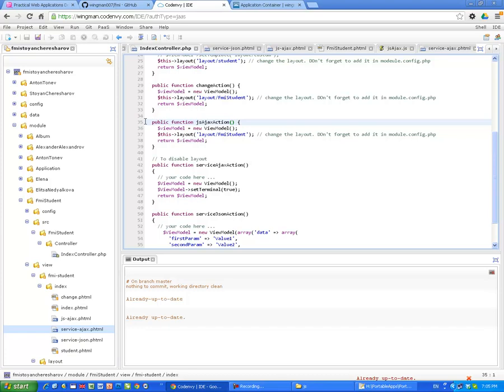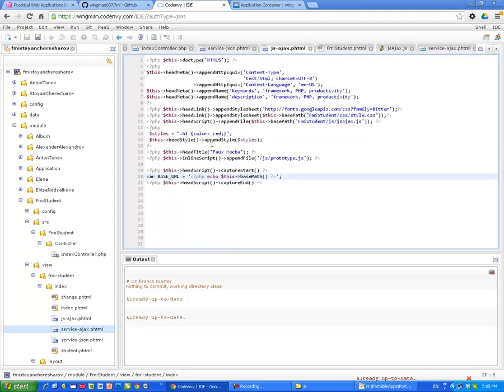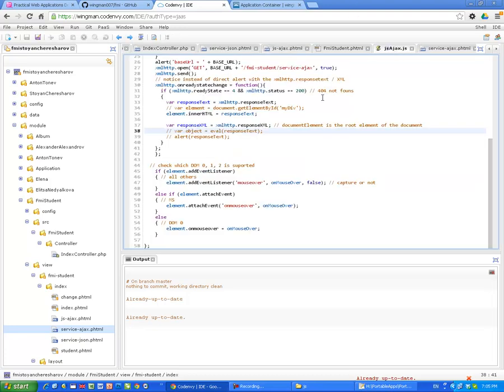I have the view script. Here it is. I'm loading this JavaScript file, which contains the application, and I have created the application itself, JS Ajax.